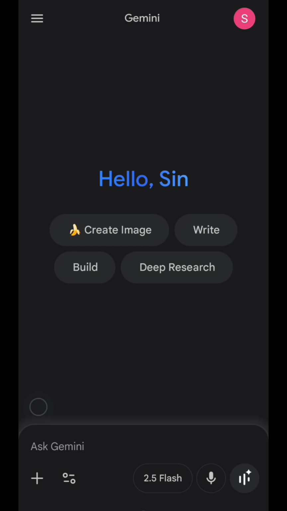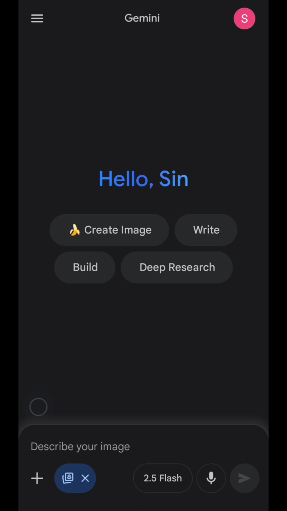First, just open your Gemini. You can open it through your browser or through the app like this. And then just log in with your Google account. It's super quick. And then once you're in, just tap on Create Image to activate the Banana. Or you can also tap on the Tools icon and then create images like this.